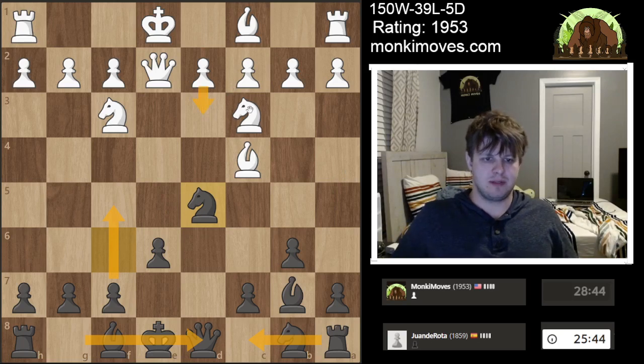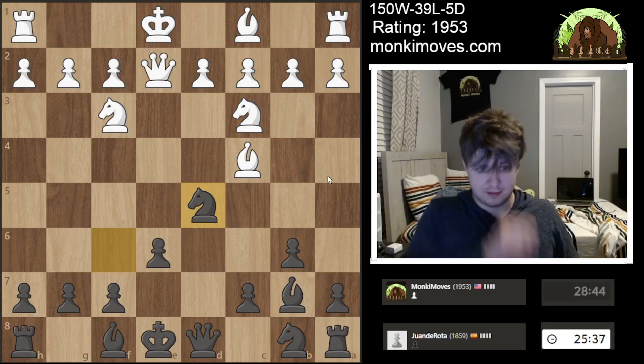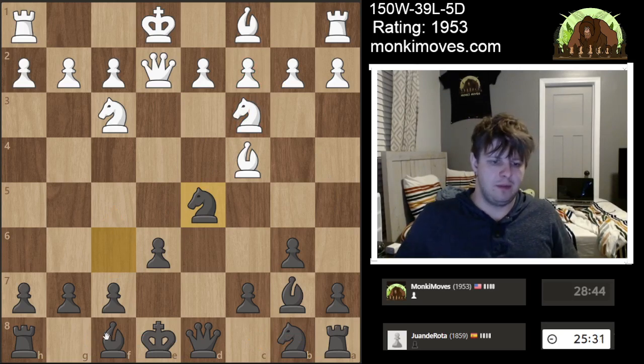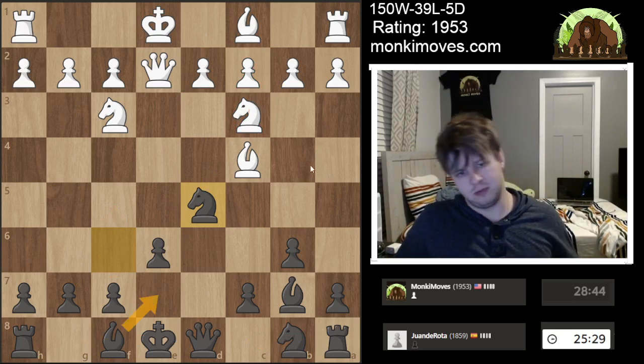A move I wouldn't expect would be something like d3. I would just take that, I believe. Then after I take it, I can develop a piece like bishop e7, for example.